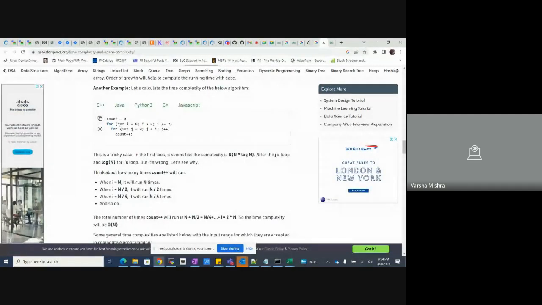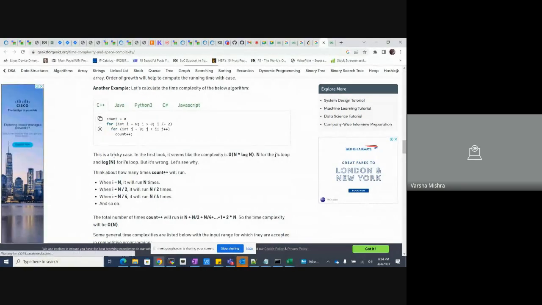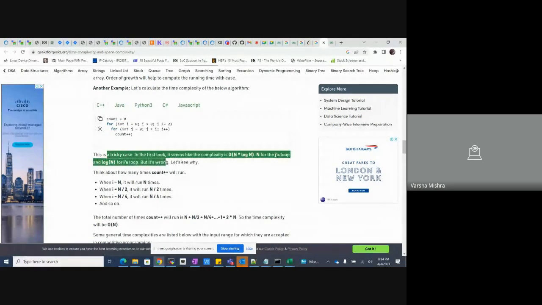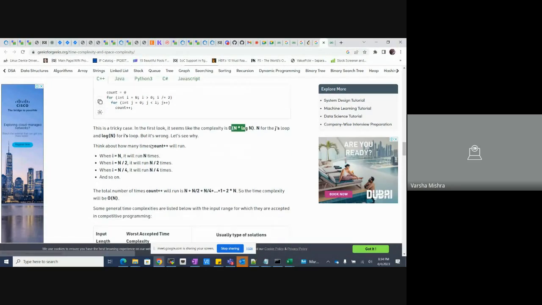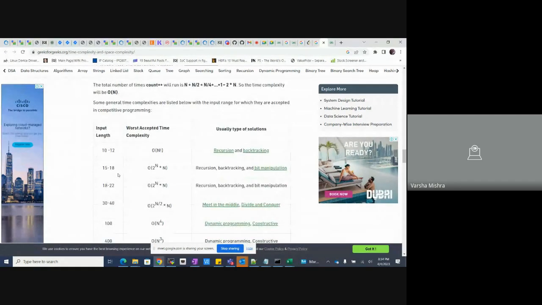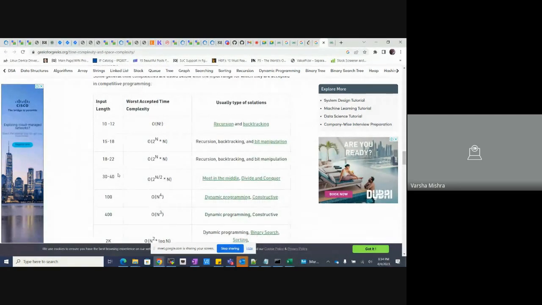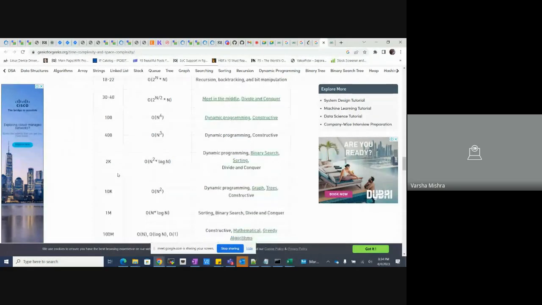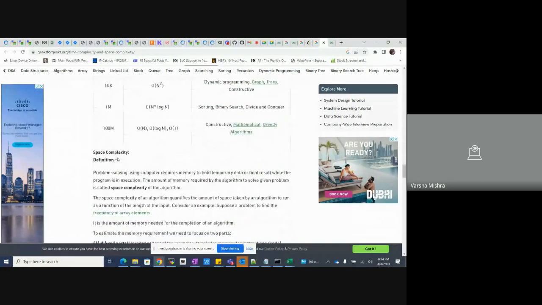So this is again a nested loop, right? This is a tricky one. At first look, it seems like the complexity is O(n log n). You guys go through this page. We can discuss this once again next time.